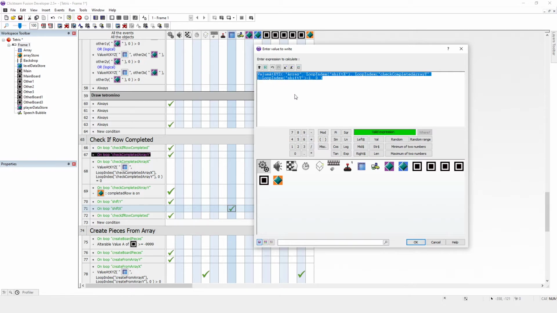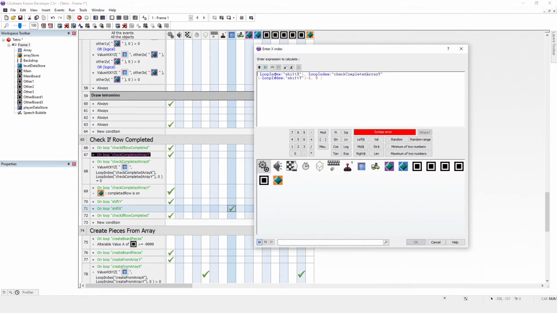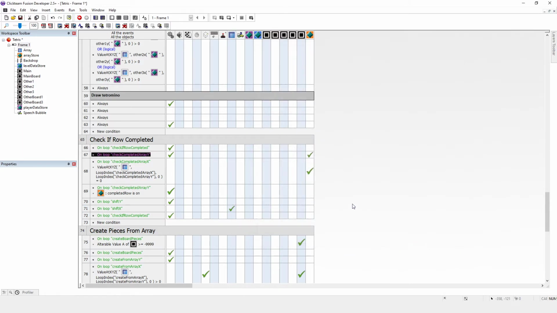Okay? And we're writing it, and I'm just going to copy this because actually it just means I can just delete all the excess. So we're going to do it in the Shift X. We're then going to put this value into the completed array Y minus the Shift Y. So that will be 2 for the first one and then 1 for the next one. Perfect, that's where we want it to save it. And then 0 for the Z. Okay, so we've written the value in there, but we do have that one left at the end.